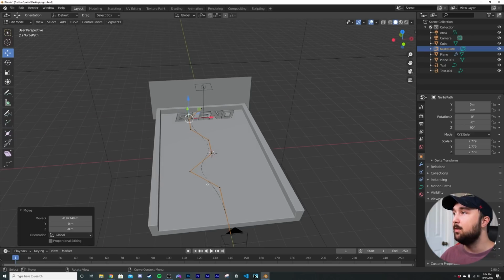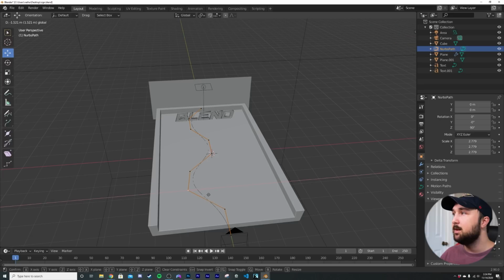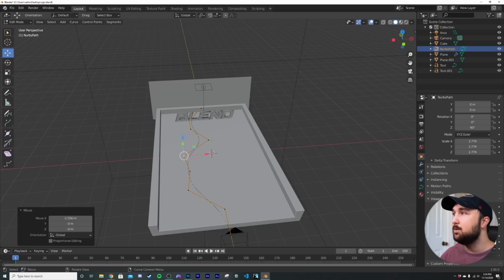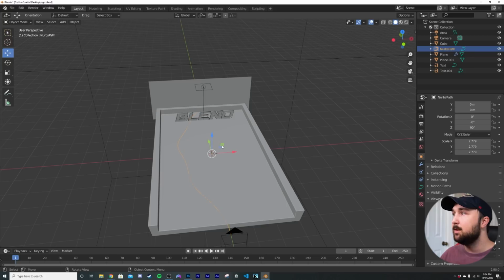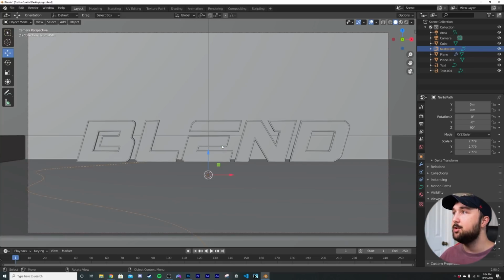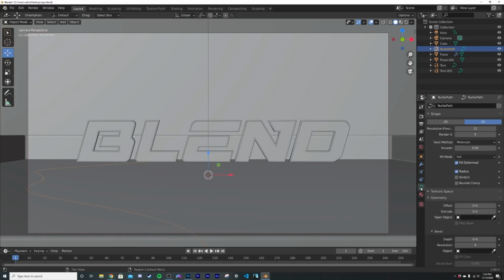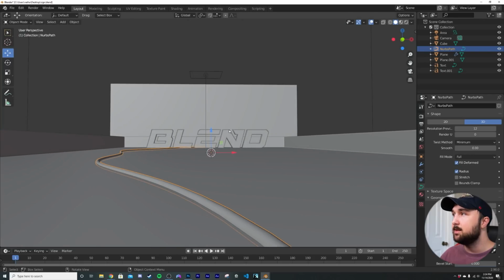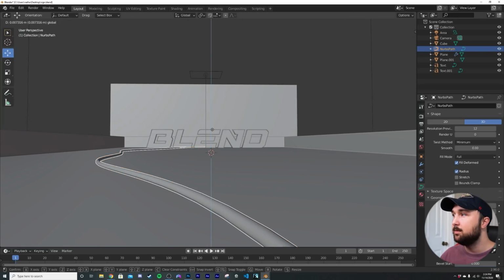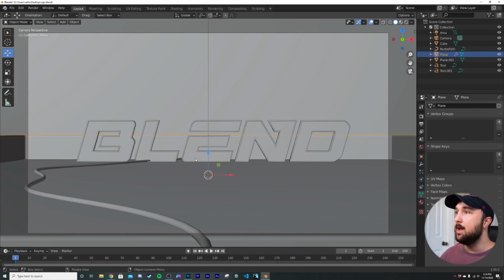So what I'm gonna do now is sort of position it. I don't want it to be too crazy. So something like that. And then how do you add geometry to that? Click on the little icon here. On geometry, go to depth. Now we have a weird cord. And then now let's just make sure that it's not intersecting with the ground. So bring it up a little bit. And now we have this really cool, weird looking cord.